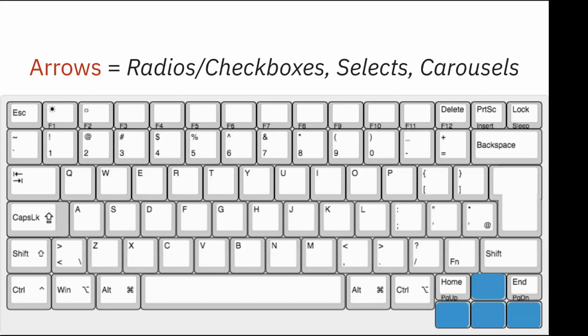The same thing with drop down selects. When you get there and you open it up, you would use the up and down arrow keys to interact. And with carousels and sliders, you should be able to gain focus on the entire slider and use the left and right arrow keys to navigate through those elements.